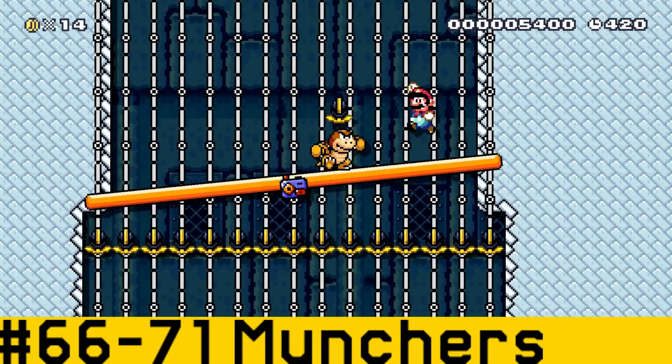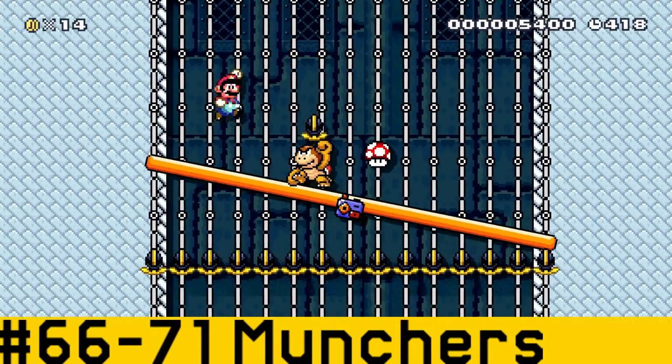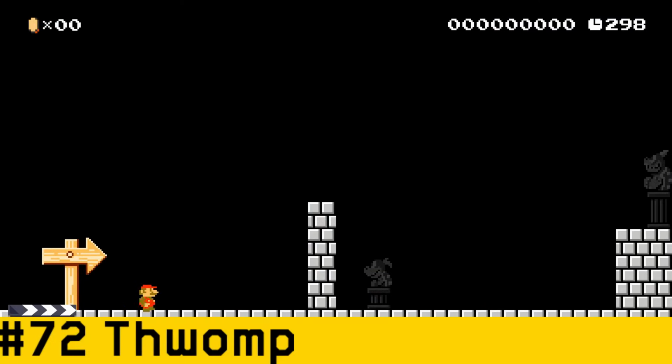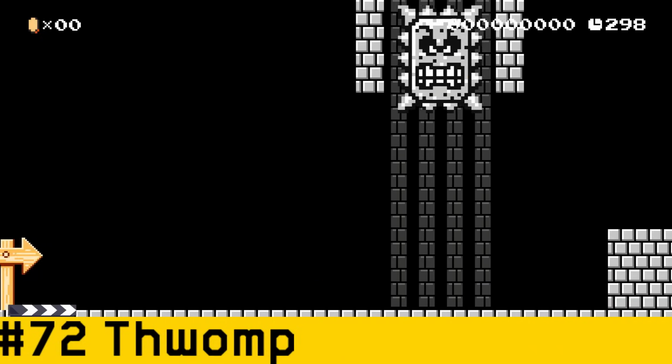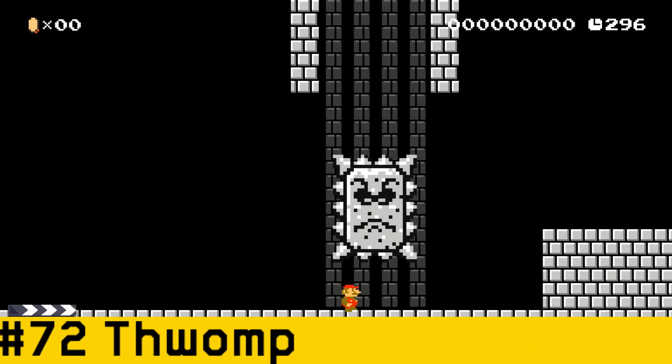Munchers are super useful, so I might make a video on them in the future, but anyway, moving on. Don't have surprise Thwomps, as they can make the player feel cheated. Make sure the player has enough time to see and react to a Thwomp.